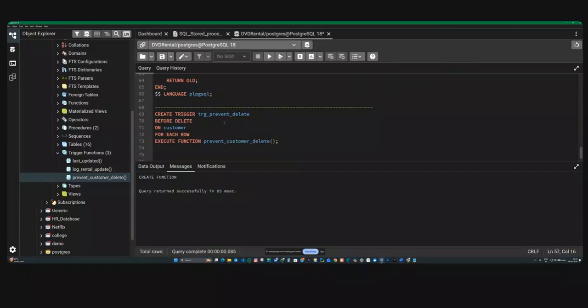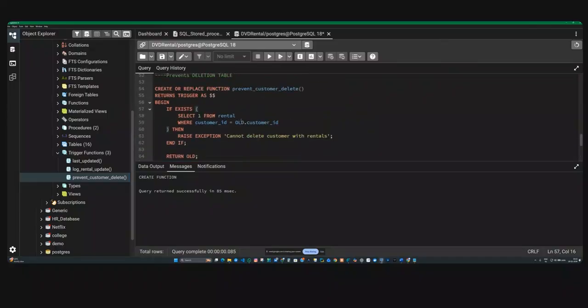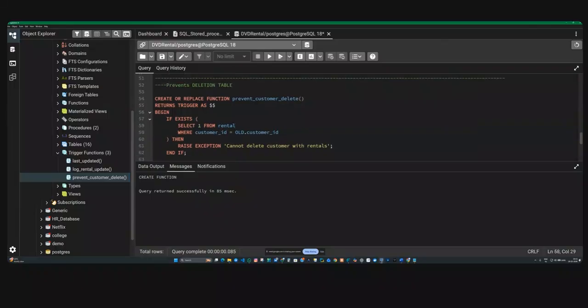Create trigger prevent delete before delete on customer, for each row, execute function this. If your customer ID matches an already existing one, you write that logic with the where statement, and if that matches, it will not allow you to delete.